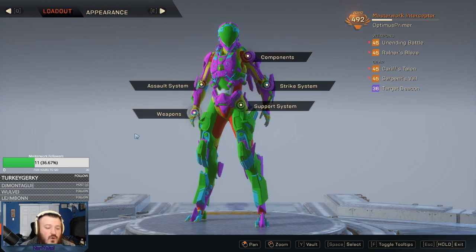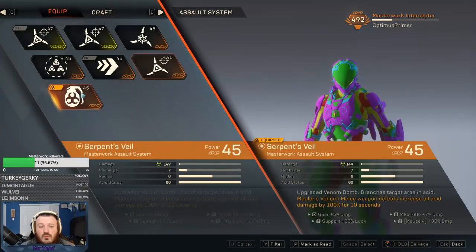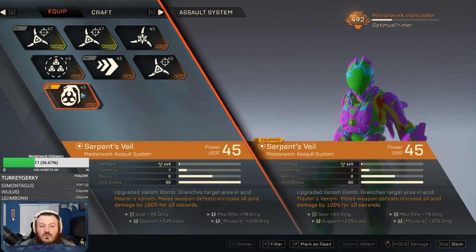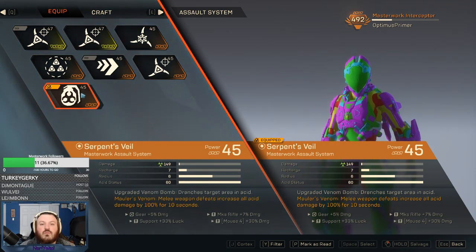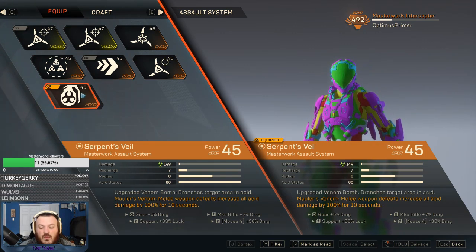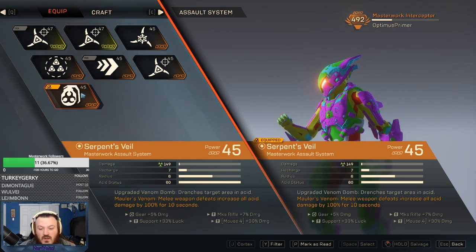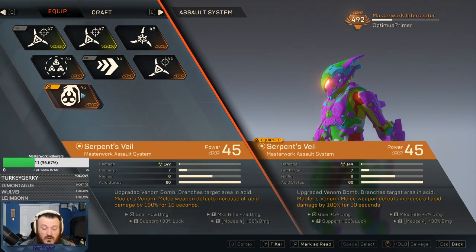So, for my assault systems, I was running Serpent's Veil, the Venom Bomb. The main purpose of this is obviously it's a great means to spread acid effect to a large group of enemies. It's obviously the best way to spread acid. It's just very, very good.